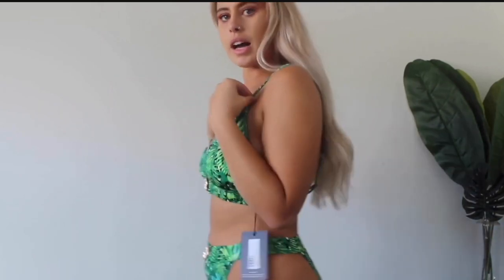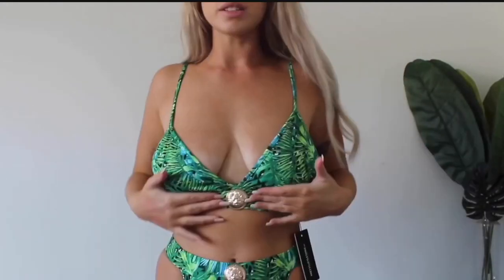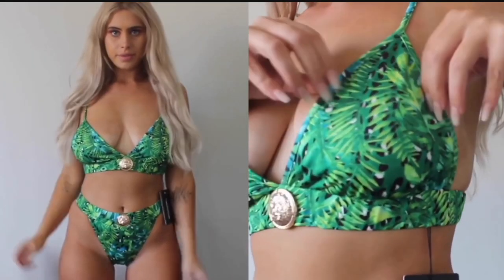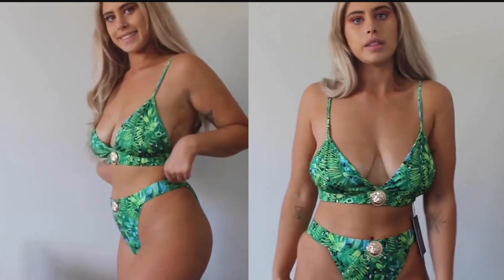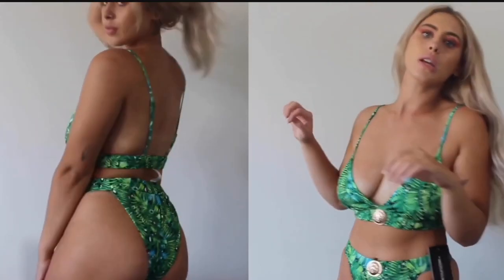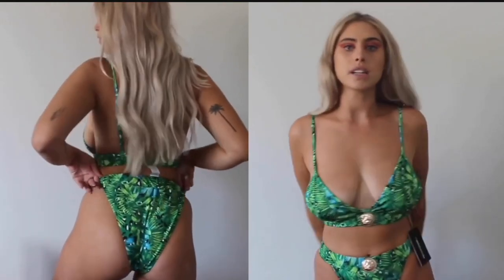These are my favorite — the color is just stunning. The straps are adjustable, which I've already adjusted a little bit, but I'll need help to adjust them more. This bikini is now my favorite. There's nice gold detailing on the bottoms and the top. The pattern is a tropical blue and green, almost like a teal or emerald green — my favorite color. It's high-waisted, which is what I usually go for, and not too cheeky at all. The top is adjustable with a nice shape. I just think this is such a flattering bikini — my favorite for sure.